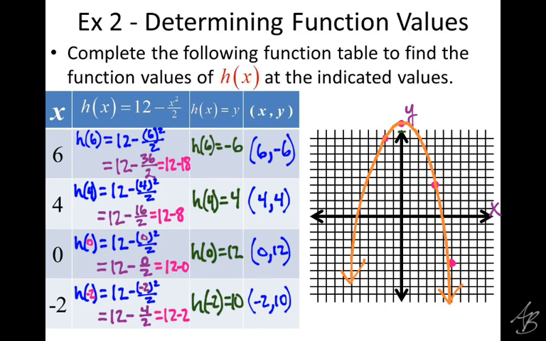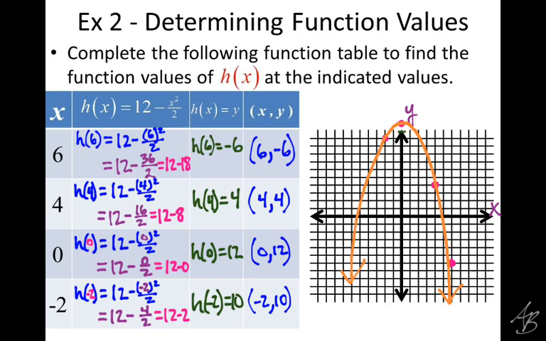And like we said in the opener, you could put more points in there. You could put in between the 6 and the 4, you could put 5 as an input and see what's going to happen at 5. You could put -1, -3, -4. Put those numbers in there and kind of see what's going to happen at those points.